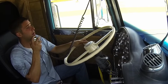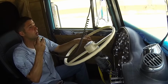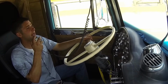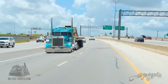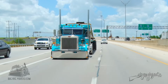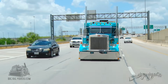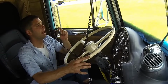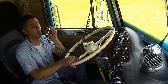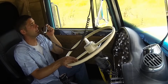Right, yeah, you kind of do it all most of the time. You're responsible for securing the load, strapping it and chaining it right, making sure it's tarped if it has to be, and some of it's kind of a thinking game, trying to put a puzzle load together, make it all fit. You kind of got to watch and help the guys that are loading you. They really don't have a big plan on how they're going to do it, so you've got to help them and watch to see what's going to fit where and make sure everything rides good and your straps are touching everything.